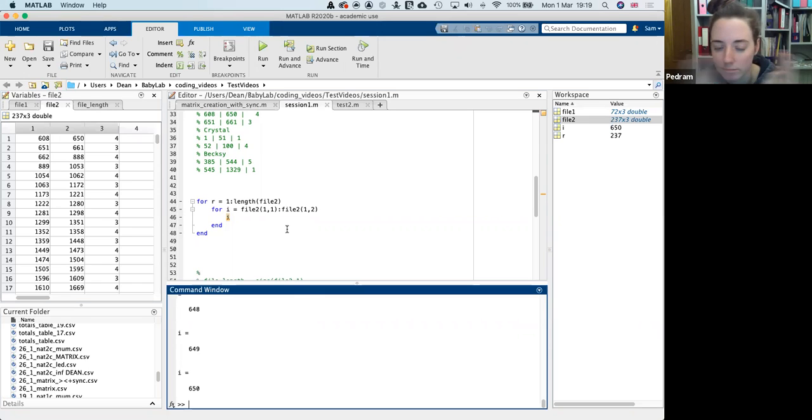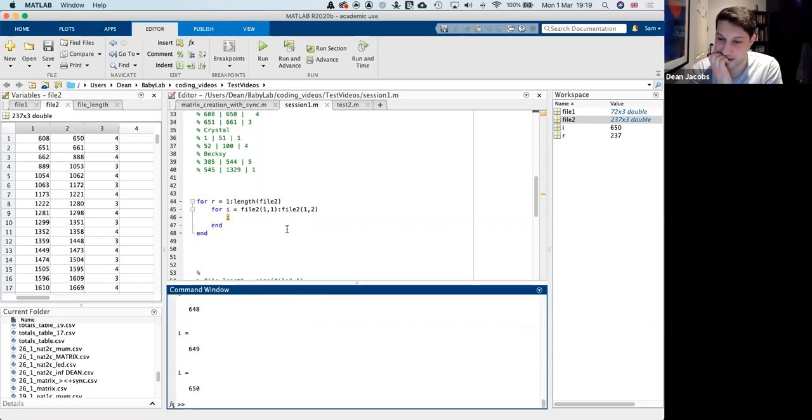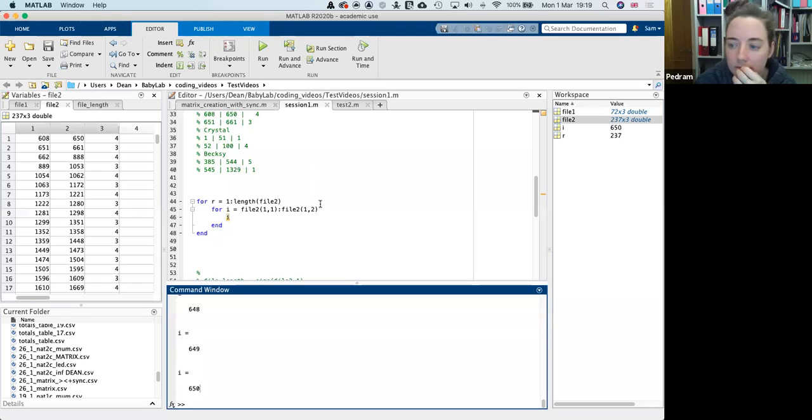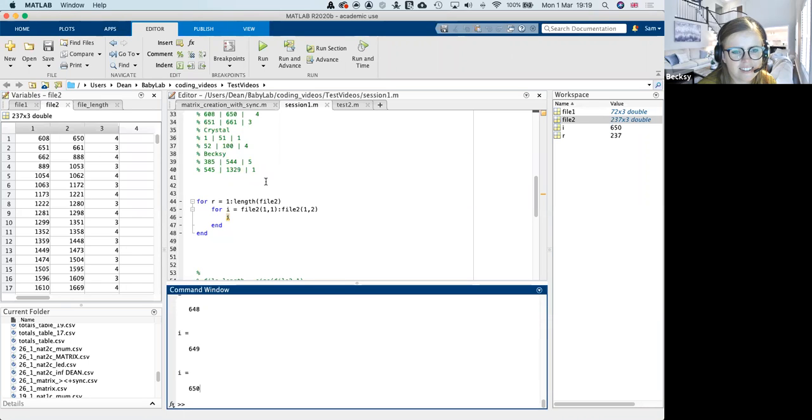You've got a load of I values, but the last one's 51. And Bexy? I have loads of I values. The last one's 544. Great. So the code is working. But that's obviously not what we want, right?